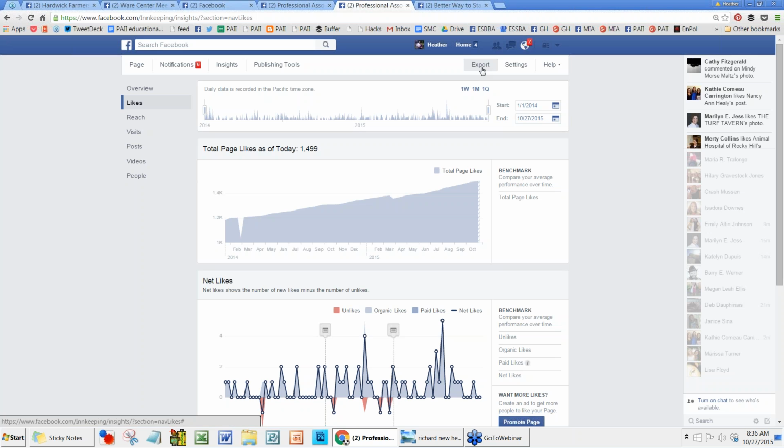So you may have noticed, if you have a Facebook page that has lots and lots of likes already, say 2,000, 3,000, 4,000, in the beginning when you started your page, you got a lot of engagement, a lot of people responding and liking your posts. Facebook's algorithms have really made it difficult, especially for small businesses, to get organic feedback on your page. So now, if you have 1,000 likes, less than 3% of the people that even like your page will actually see your post. It's going to be hidden from their feeds. And Facebook has really done this as a money-making device because they want you to promote posts.